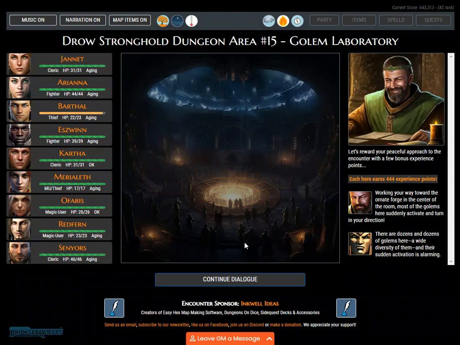Working your way toward the ornate forge in the center of the room, most of the golems here suddenly activate and turn in your direction. There are dozens and dozens of golems here, a wide diversity of them, and their sudden activation is alarming.